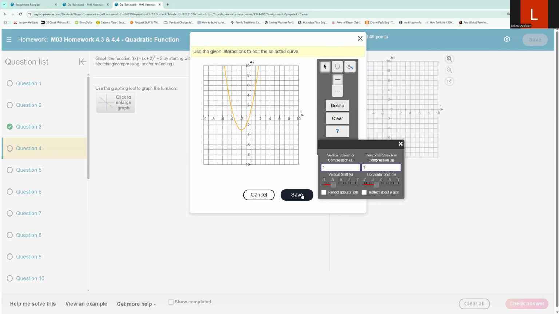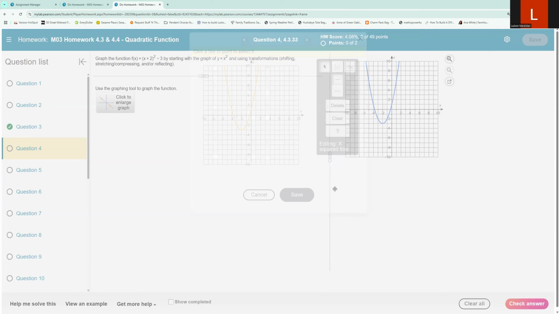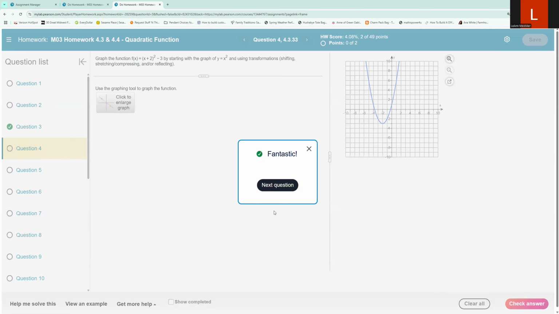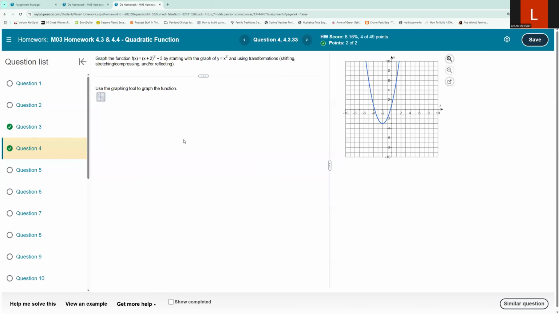Okay. Again, no reflections, nothing else going on. It was just horizontal shifting and vertical shifting. Save that and check answer. Okay. So like I said, those two got marked for me. I don't know if it was just maybe people missed them getting used to it. If you miss something a lot of times when you first start, sometimes that gets it marked. But those two were marked on my list.